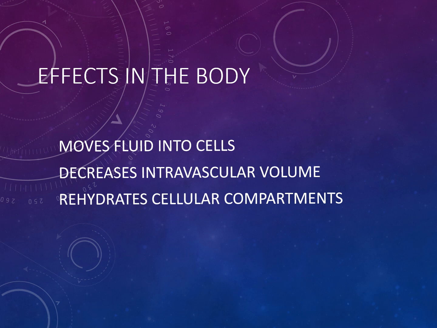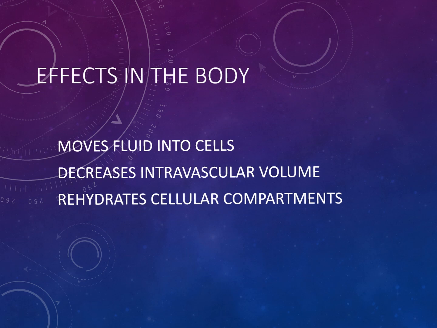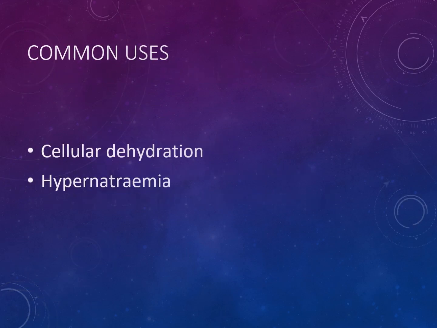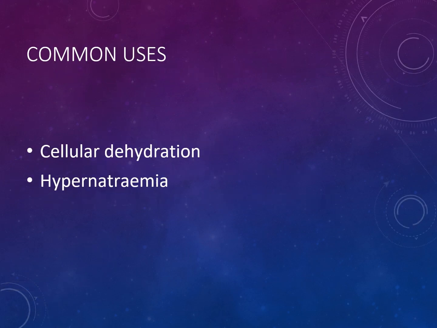Then we have rehydrate cellular component. Yes, still a build up from the top. Once fluid moves from the intravascular compartment into the cell, it rehydrates the cells. Common uses: mostly used in cellular dehydration, when there is loss of water in the intracellular compartment. This is given to allow water to move back and hydrate the intracellular compartment.